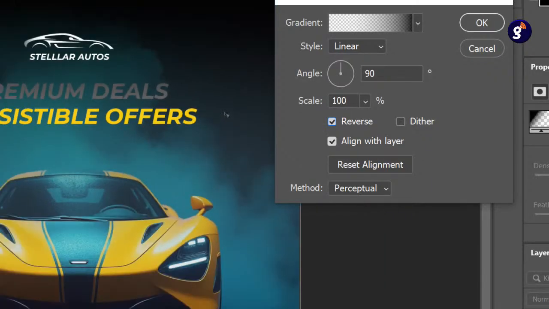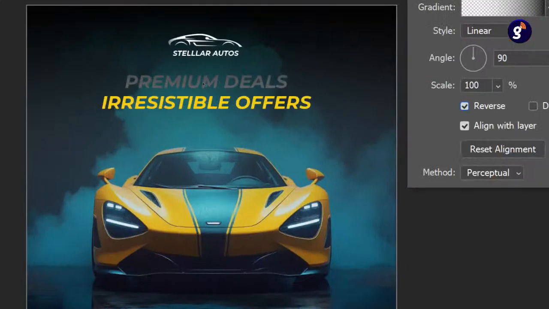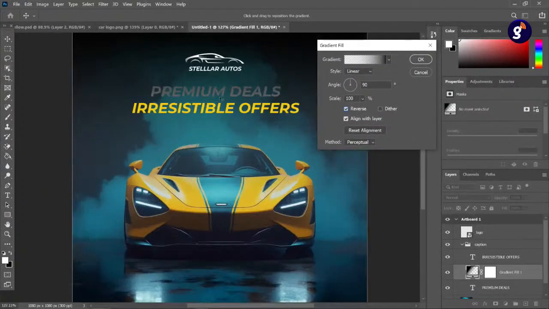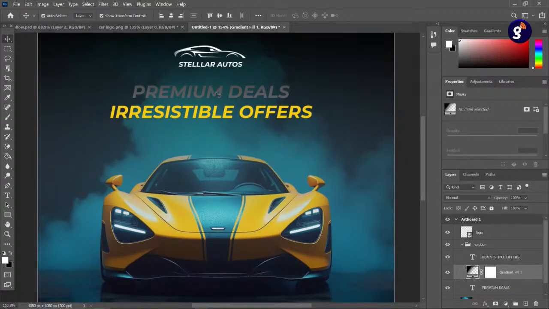Now you see that it has reversed to the top part of the image. And you can even see that the logo is now pretty conspicuous because you have placed a black background over it. But you will notice we have an issue here. Let me click OK first. Now, it has dimmed out the color of the text, right?